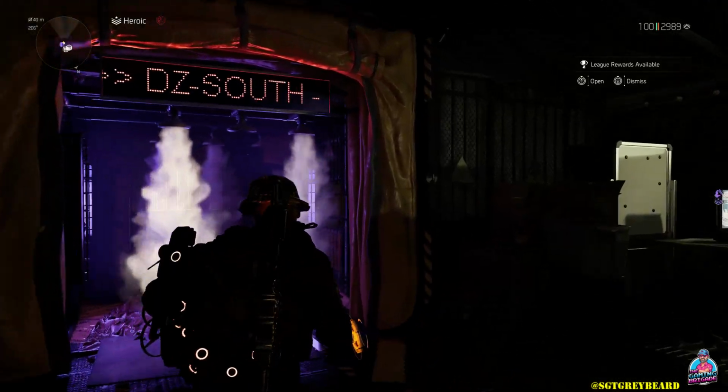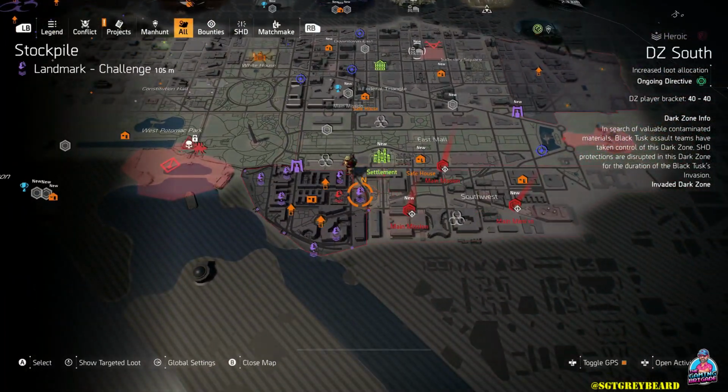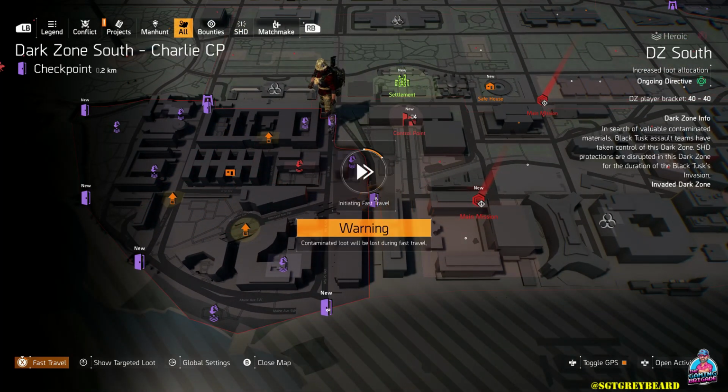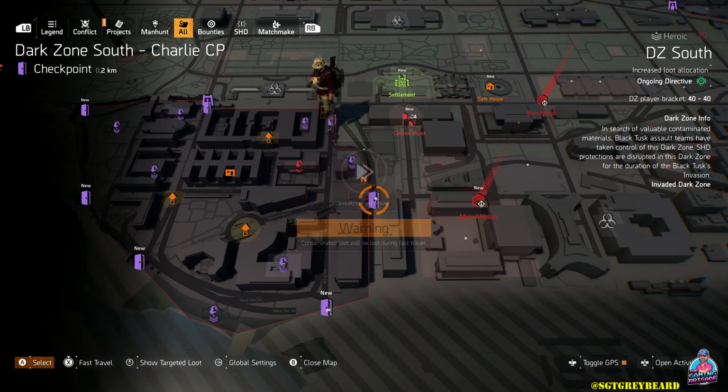Now, when it comes to fast traveling in between checkpoints in the dark zone, there are a few important details I want to pass along again to new and returning players. So first of all, if you have any loot in your bag and you're trying to fast travel, you're going to see a warning saying that if you do, you will lose everything in your bag. Now, you can do that obviously, but again, that means everything you farmed for will then be gone.